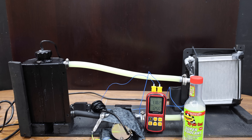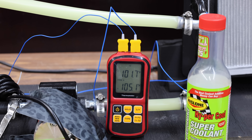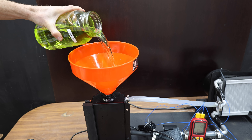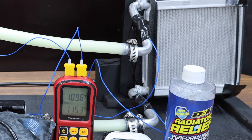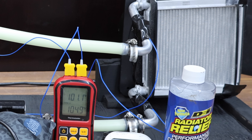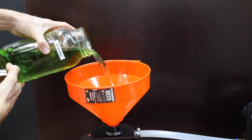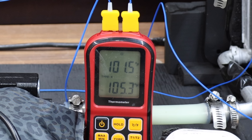Let's test the Rislone-boosted antifreeze next. Rislone is performing quite a bit better than unboosted antifreeze with a 6.1 degree temperature drop at 115.3 degrees, a 4.9 degree difference at 109.8, and a 3.4 degree difference at 105.1. Rislone's total score is 14.4 compared to 10.7 for the antifreeze. Most of these products reduce engine temperature through high cloud point surfactants, which lower the surface tension of the coolant mixture, improving its ability to wet surfaces and improve heat transfer. DEI Relief shows a 5.7 degree temperature difference at 115.3, a 4.8 degree difference at around 110.1, and a 3.8 degree difference at 104.9 — for a total of 14.3, about the same as Rislone. VP Racing is off to a strong start with a 6 degree temperature drop at 115, a 5.7 degree difference at 110.1, and a 3.8 degree difference at around 105 — for a total of 15.5 to move into the lead.